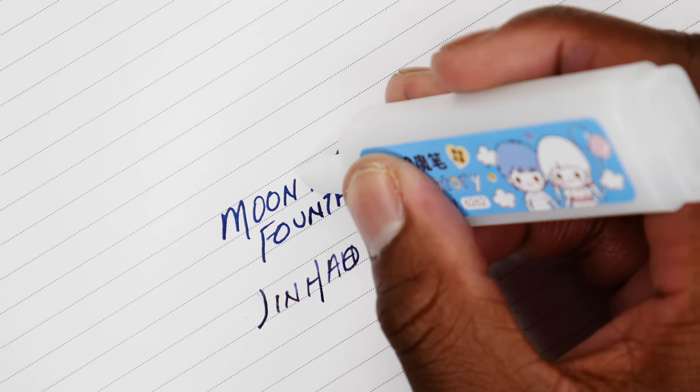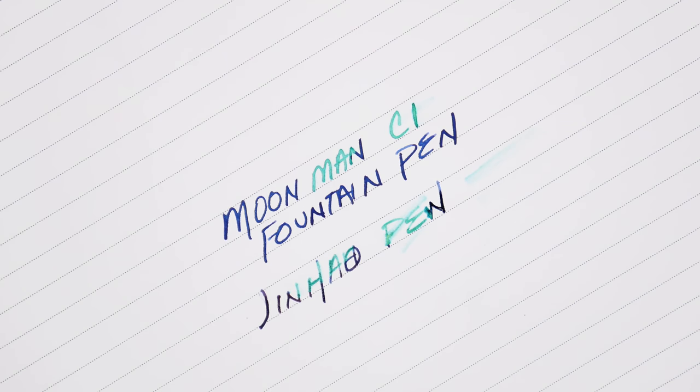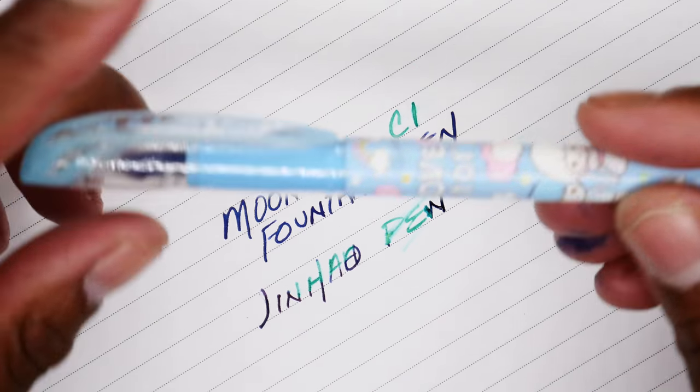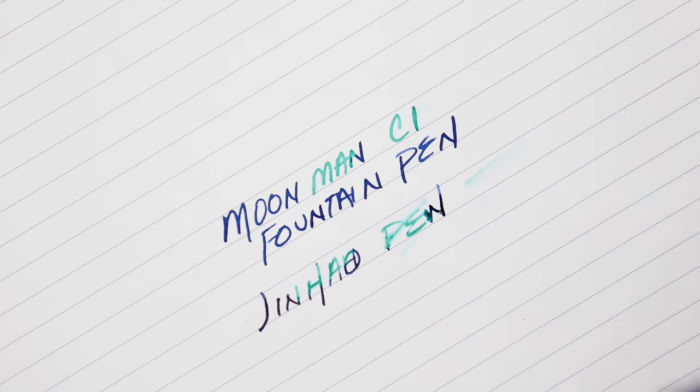I think mainly because of the way the Moonman pen and the Jinhao pen release ink, it's a little too thick. It's coming out way too much, and perhaps there's a different type of ink inside this one as to why it's not making it completely disappear.